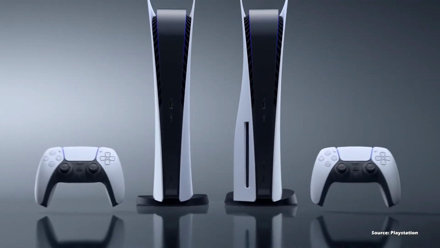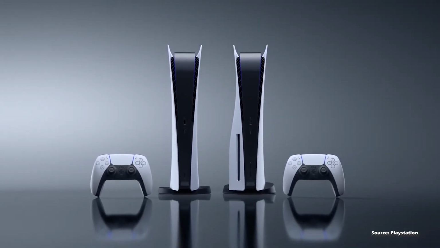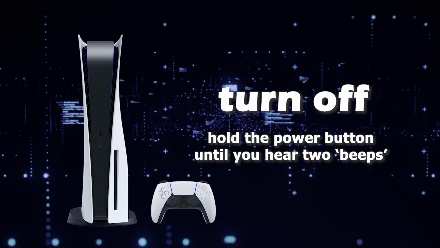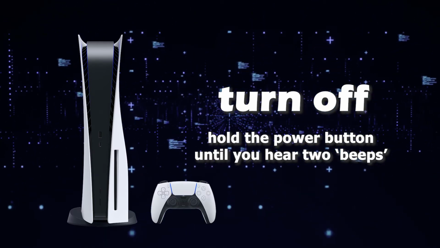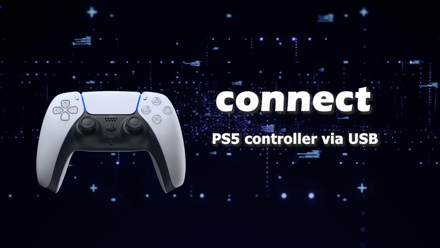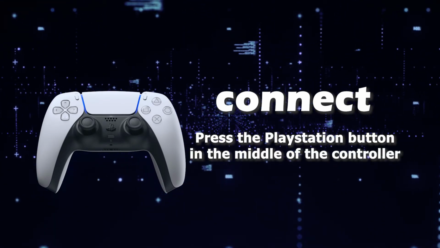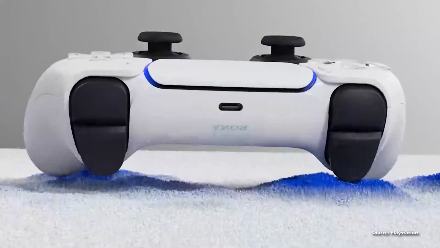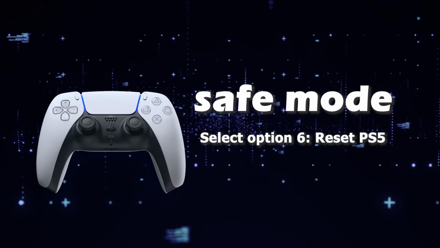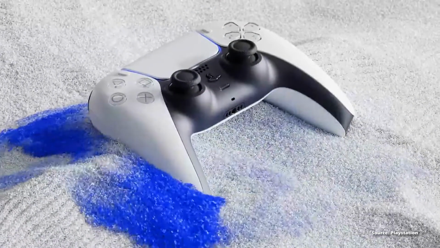We are going to do a reset of your PlayStation 5, which means that you'll have to log back in with all of your credentials afterwards, but it'll be an important troubleshooting method. Press and hold the power button on your console and wait until you hear 2 beeps, then release it. Next, connect your PlayStation 5 controller using the USB cable. Then press the PlayStation button that's in the middle of the controller. You will get a menu that'll pop up and you'll want to go to option number 6, which says Reset PS5. Hopefully, this fixed your problem.